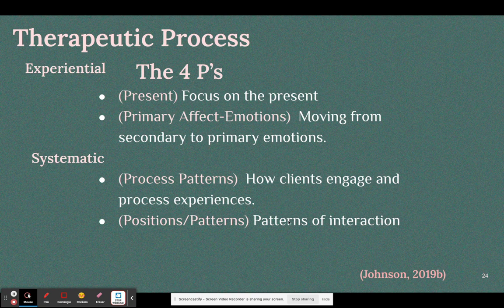So that's the goal. And also, the systematic process is to process patterns. How do clients engage and process experiences? And finally, the positions and patterns of how the patterns of interactions are between the couple or the family or individual with others. And this is what it looks like.